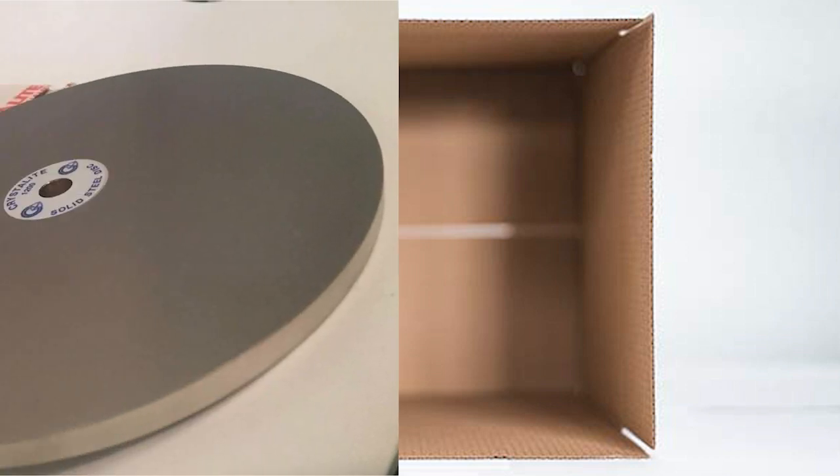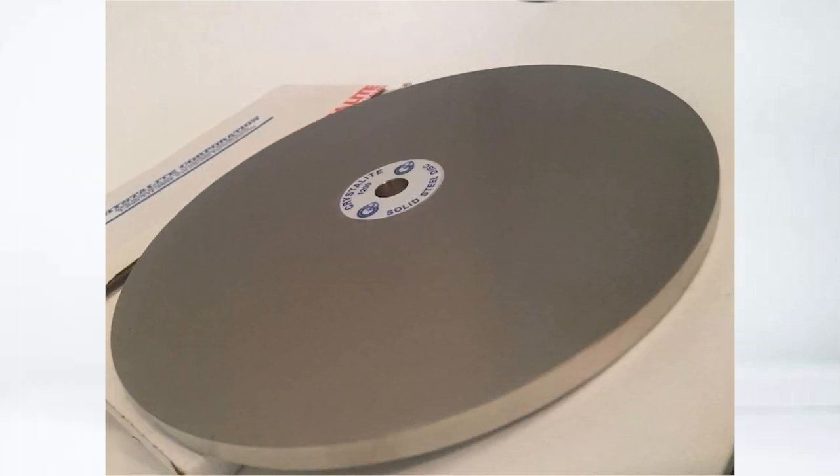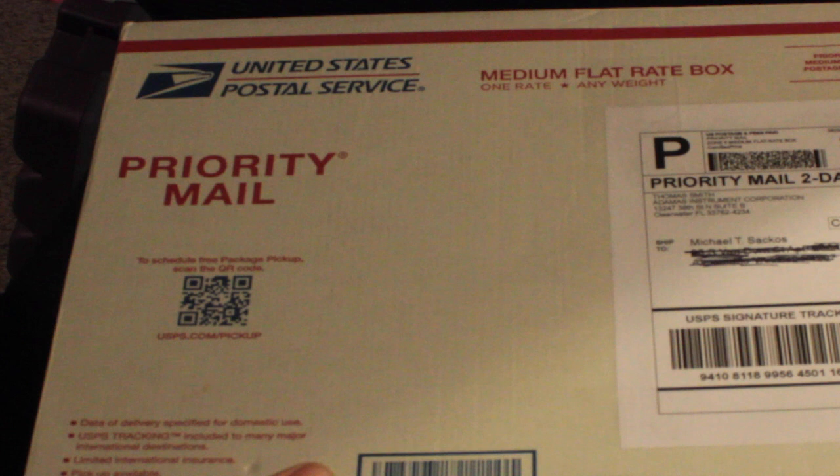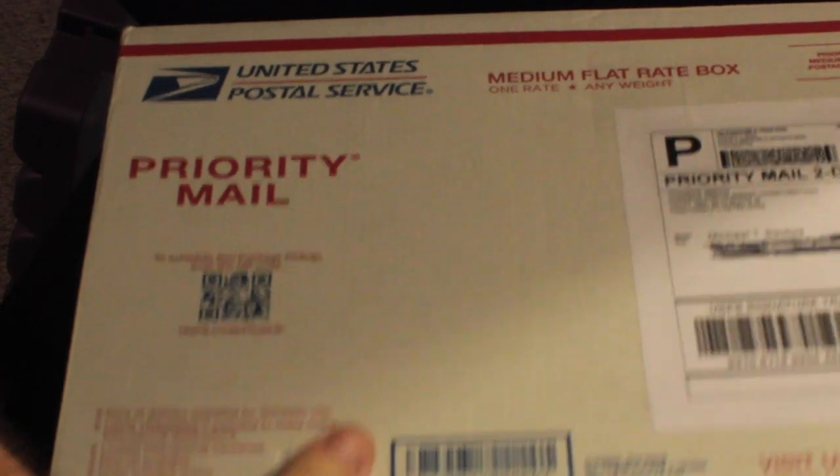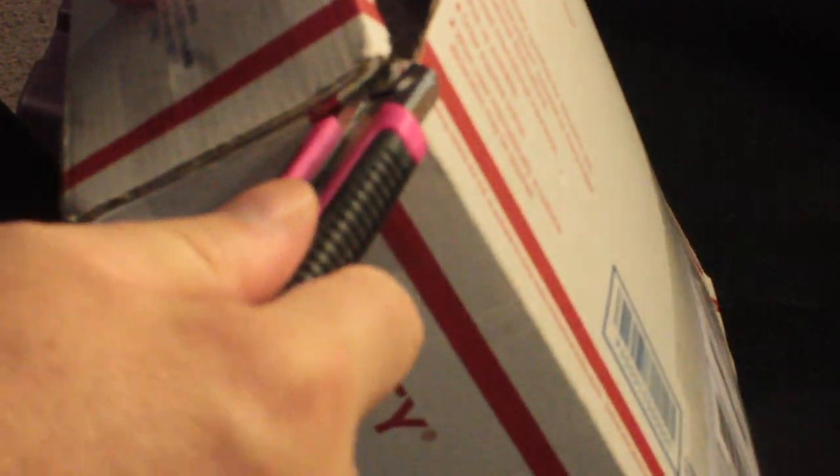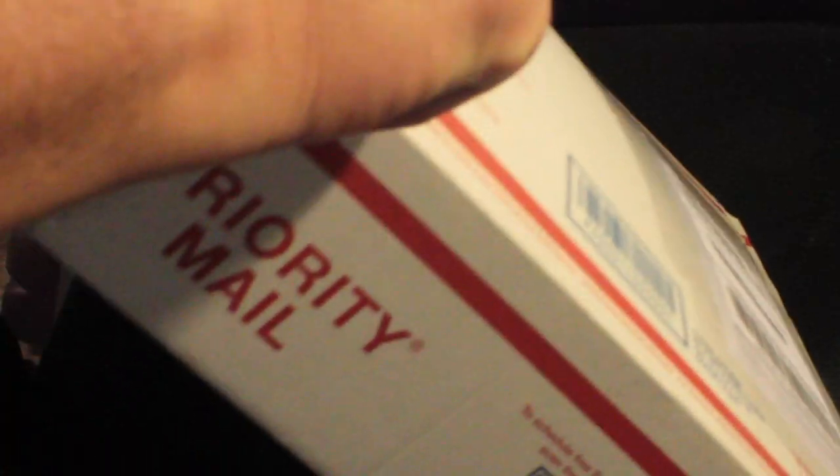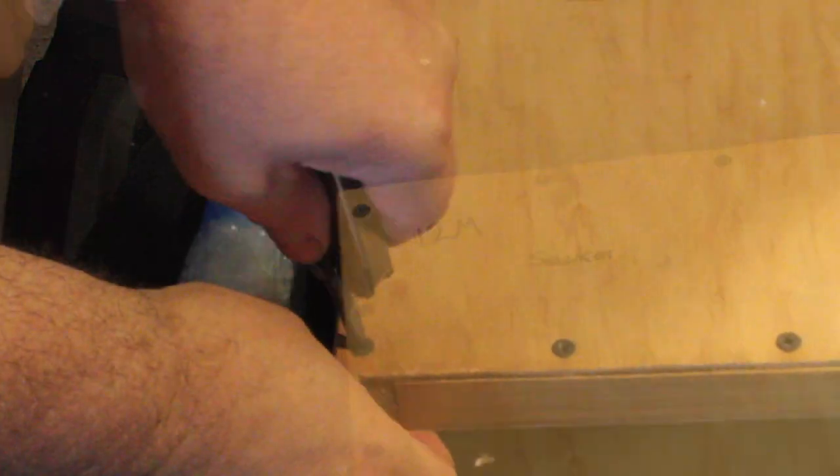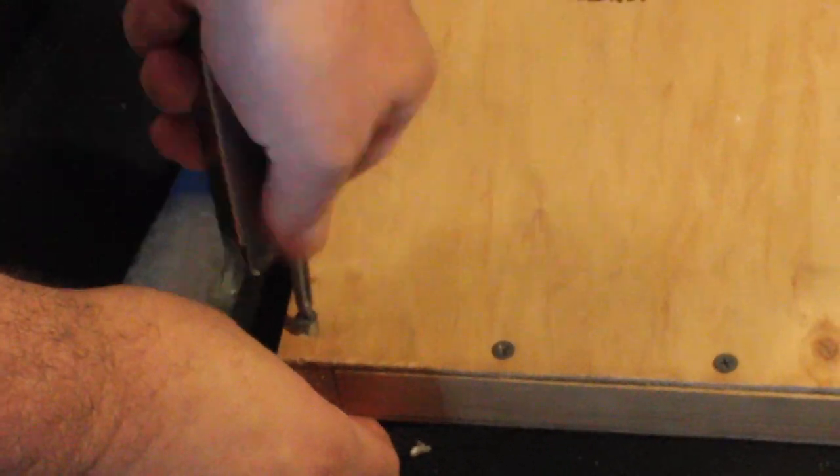I use the 1200 grit lap in every single stone I facet and I've gone through a number of them over the years. I generally use a 260 to 360 grit lap to start preforming stones, then I go to a 600 grit lap, then a 1200, then a 3000, and then depending on the type of stone I may go to polish or I may go to an 8,000, 14,000, and 60,000 or 50,000 grit diamond.